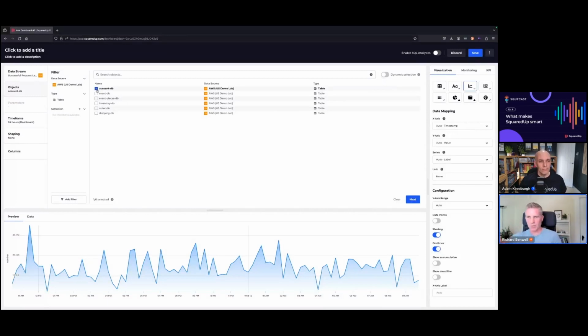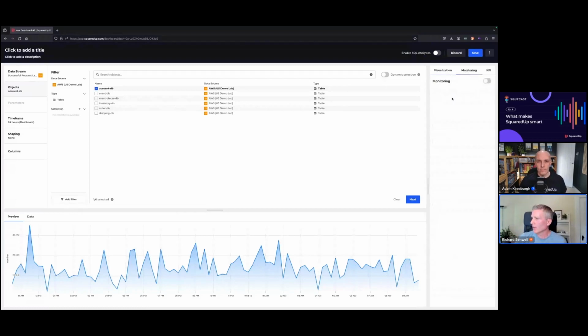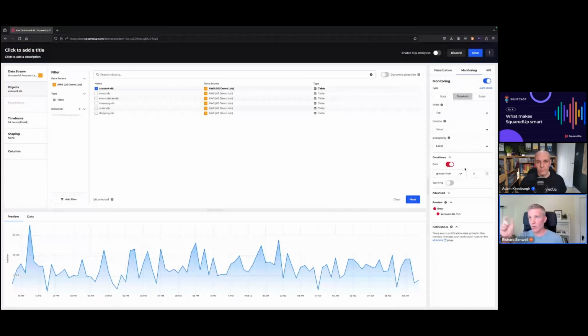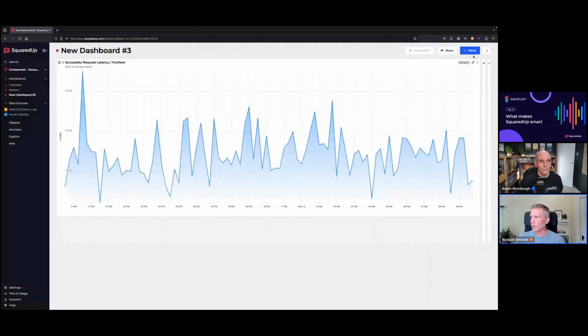I could correlate those objects with maybe a CMDB. So we even choose some CMDB scoping to pick this out. And even at this stage, just that awareness of the objects that the data is describing makes building dashboards really, really easy. I can add on monitoring here, so a threshold that'll make it go red. And again, that monitoring is going to be object aware. So when I get an alert about this metric, it's going to know that it's the account DB object that has high put item latency. So really cool just at that level to be object aware and understanding the data we plug into.